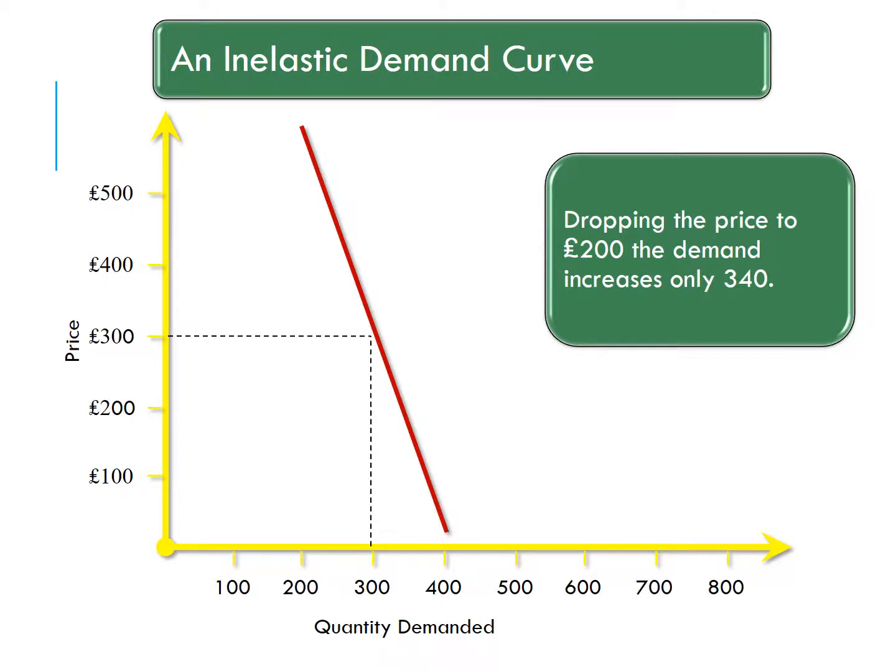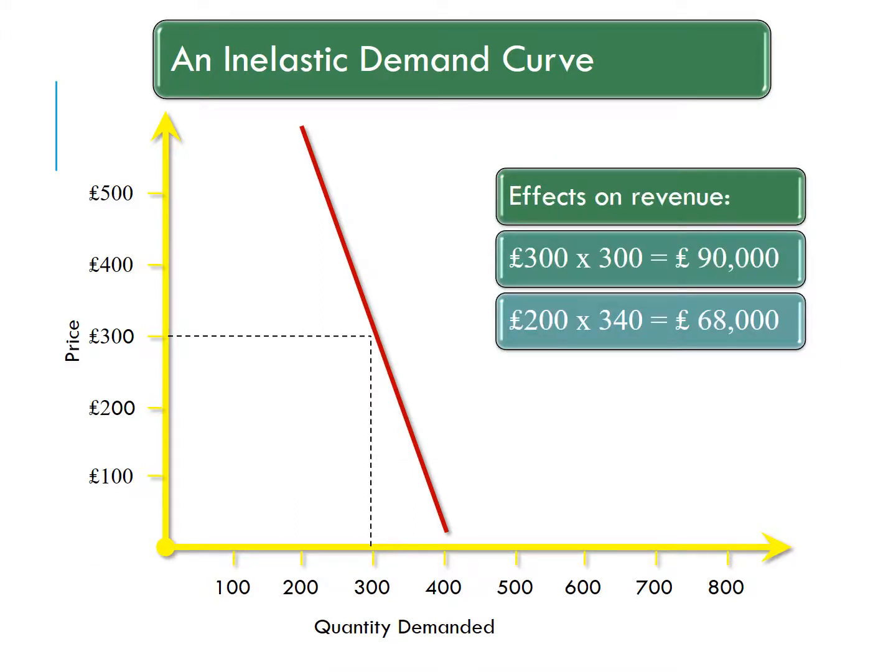Now if we have an inelastic demand curve, more vertical, we can see here that dropping the price from £300 to £200 only increases the demand very slightly. So what impact is this going to have on revenue? Well, it's not going to increase the revenue very much. In fact, the revenue will probably decrease.